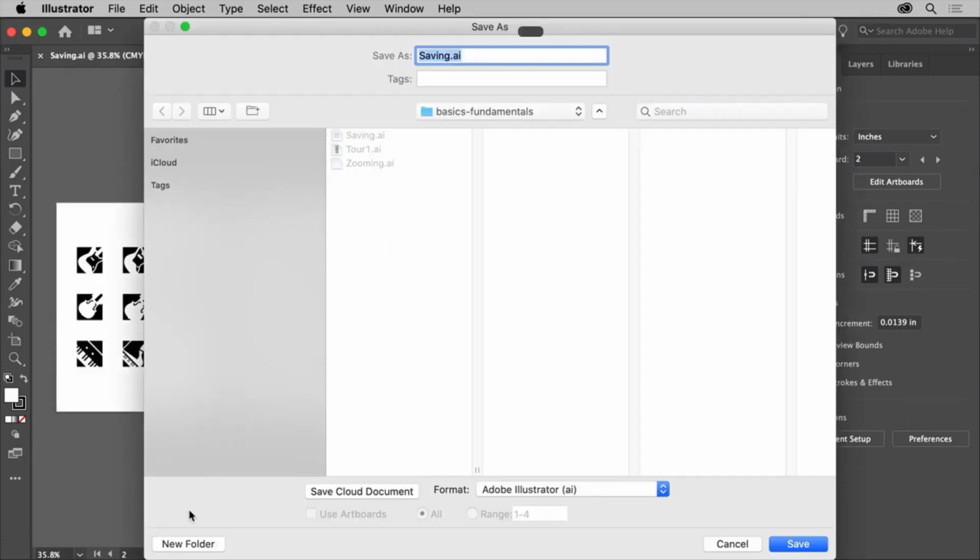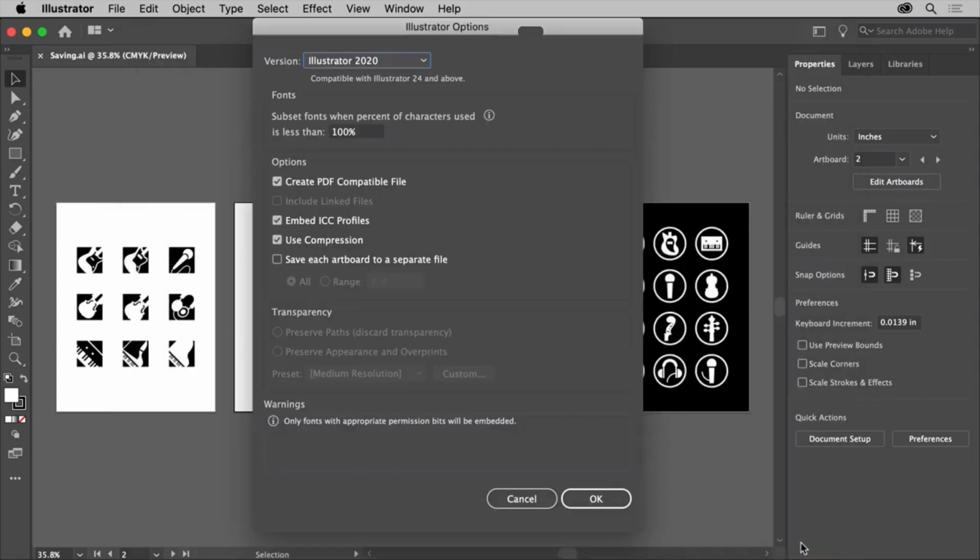Now, to save on your computer, you can choose a different location to save the file if you like. I'll keep it in the same folder. You can change the name, maybe by adding a hyphen and a version number at the end like this. That way you can make a copy and also keep the original. Make sure that Adobe Illustrator is the chosen format on macOS or Save as Type on Windows. When you save and work in Adobe Illustrator files, the file has a .ai extension, and everything is preserved so you can edit it later as you need. Click Save to save a copy of the file.